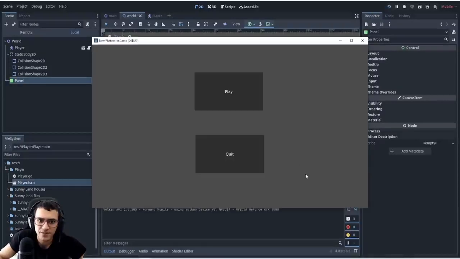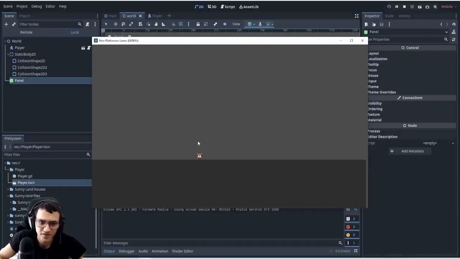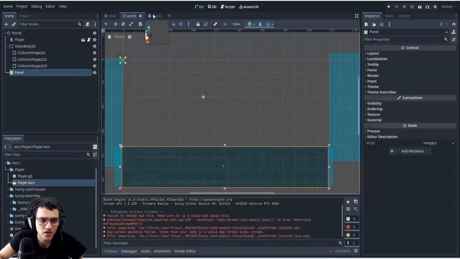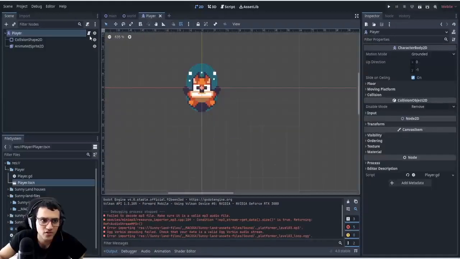So now when I play, here's our character. He's showing the hurt animation, but that's okay. Now we can walk and run, or walk, stop, idle, and jump. Awesome. And we didn't do anything. We didn't even look at the code. But now what we can do is go back to the player code and take a look at it.